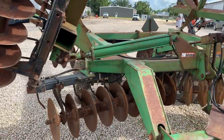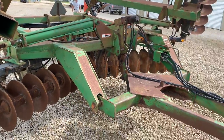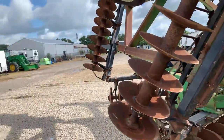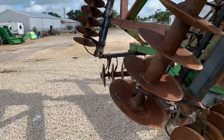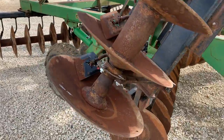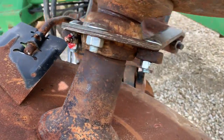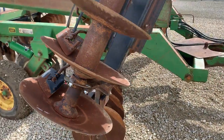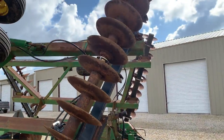If you see this guy's equipment, you can tell he does a very good job taking care of it. This is the Case tractor that he has it hooked to. You can see that John Deere over there — all three of which will be sold, all coming from the same person. As you can see on these greasers, they have been regularly greased. It looks like he's been doing some work to this unit, so you're not getting an old busted-down unit. It's been very well taken care of.